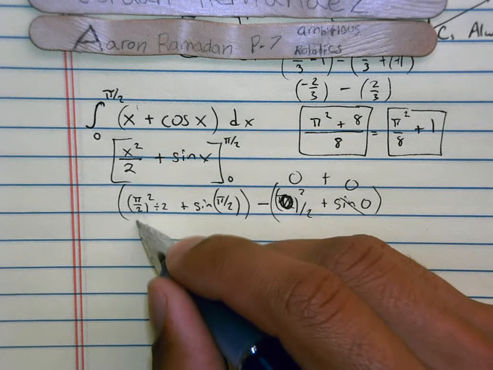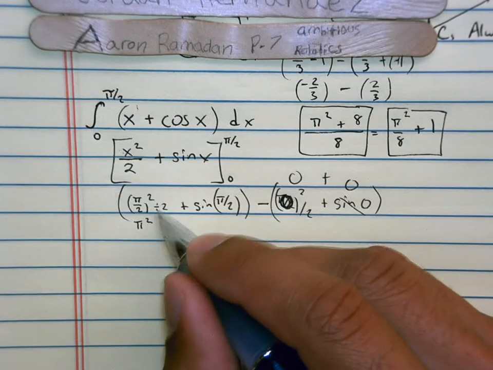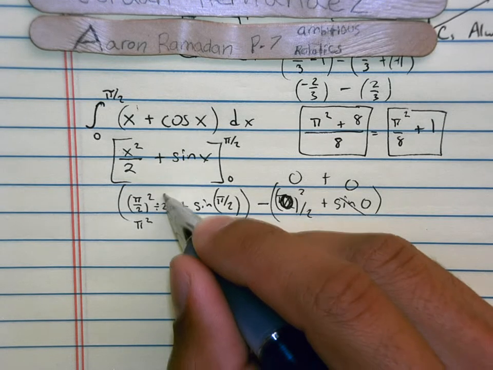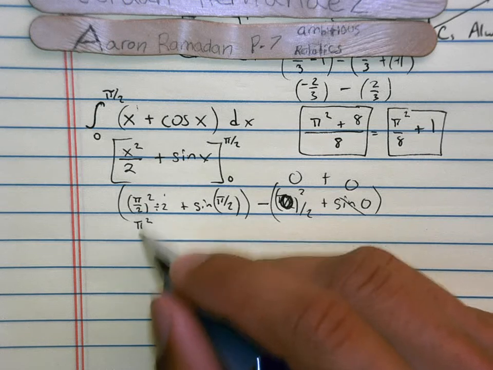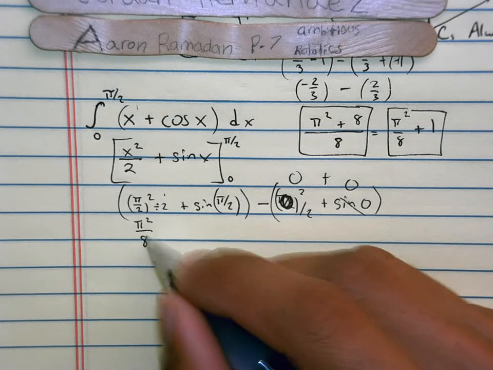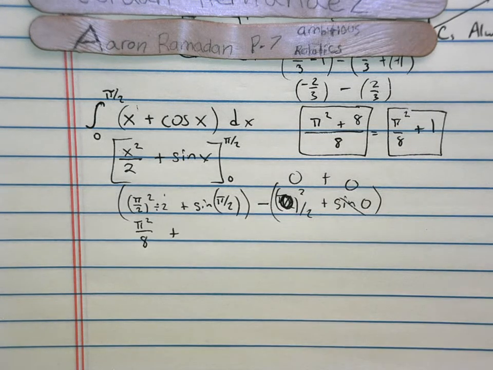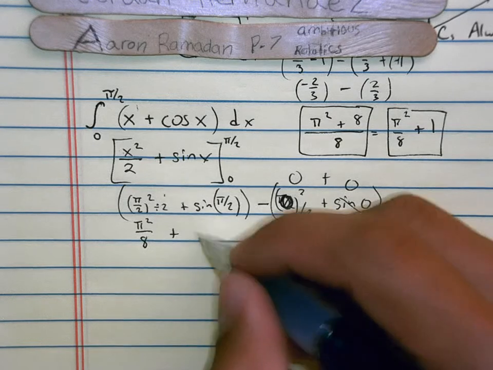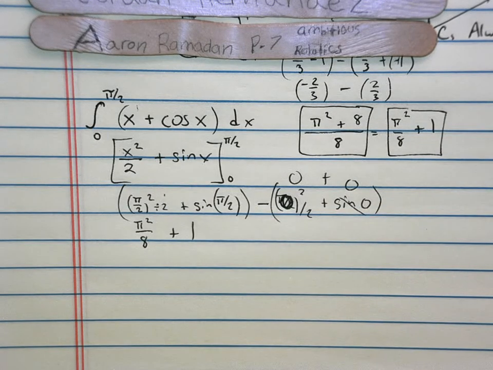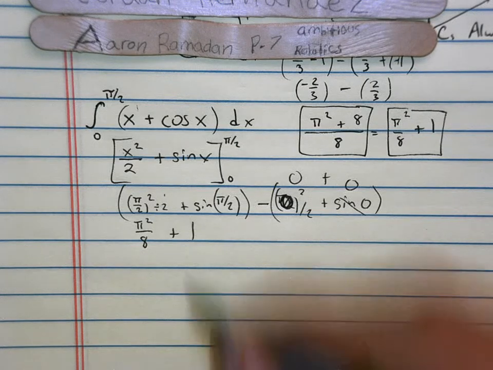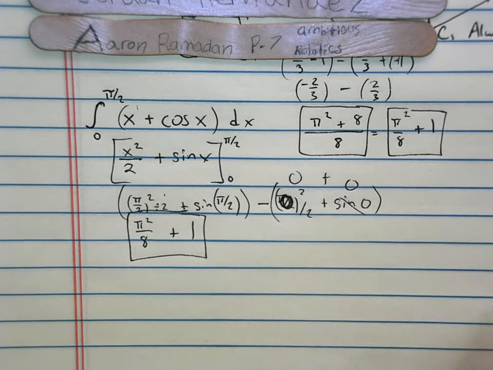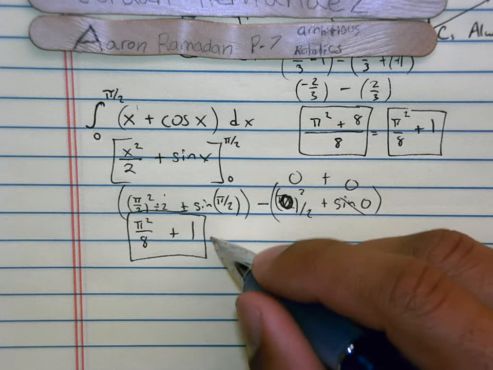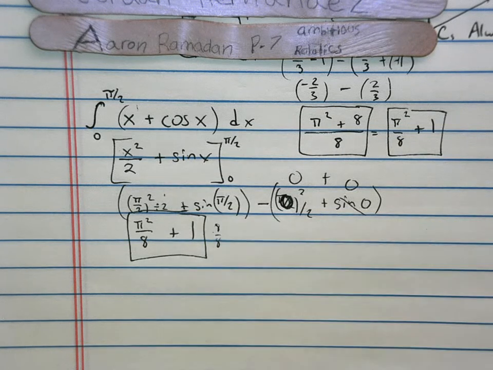This other side, I have pi squared divided by 2 is the same as multiplied by 2, and I'm squaring the bottom, so I have 4 times 2 is 8. Plus, what's the sine of pi halves? 1. It's the top of the unit circle. The y is the 1. And so you could leave your answer like this. If you found a common denominator, you would be multiplying the second fraction by 8 over 8 to get pi squared plus 8 all over 8. Okay?